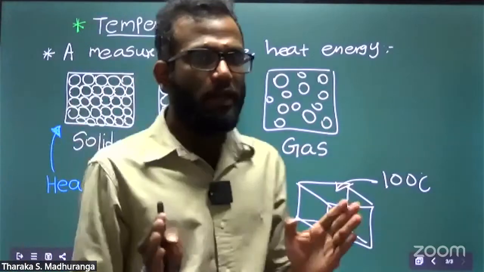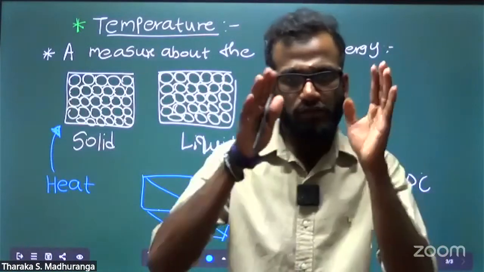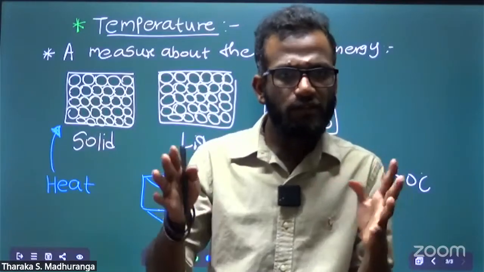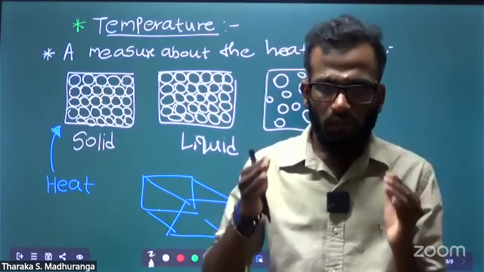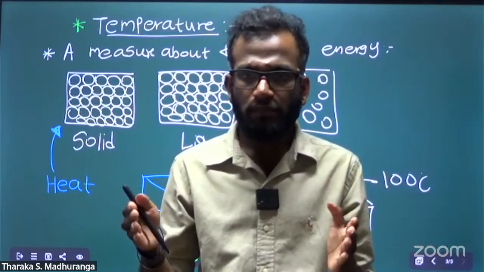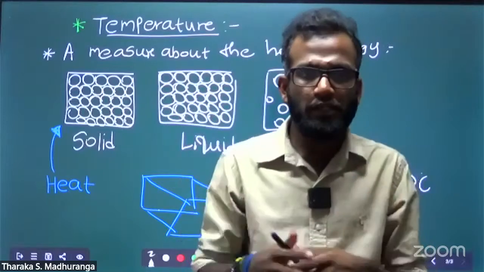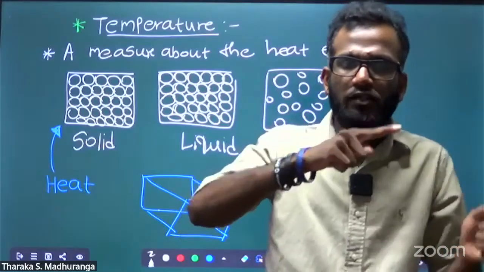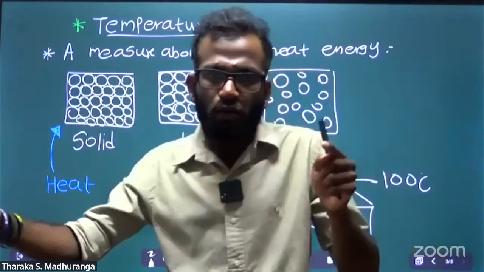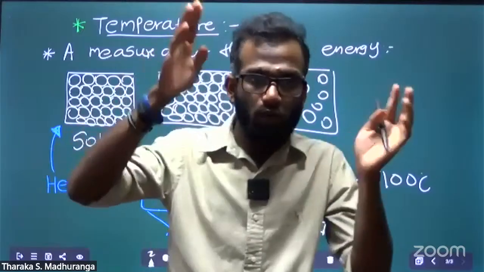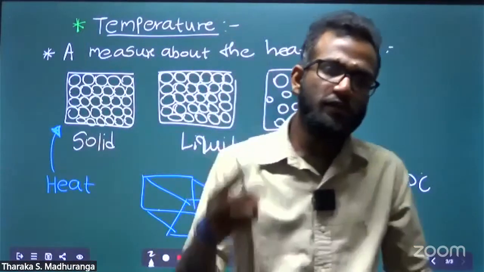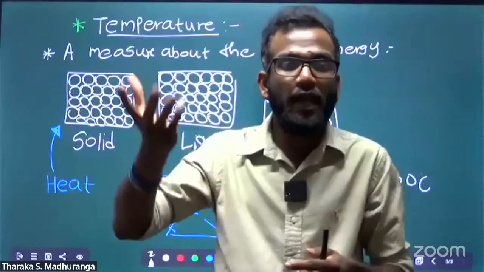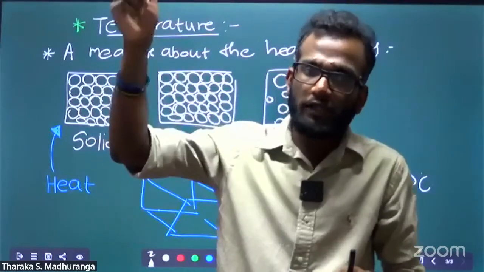Okay, that is the basic of the heat lesson. Now you already know the meaning of heat. I will explain a summary of this lesson again. Heat is an energy type which is formed due to temperature difference. Heat energy always transfers from high temperature to low temperature, not low to high, always high to low. The second thing, temperature is a measure of the heat energy. If any object has more heat energy, its temperature is high.